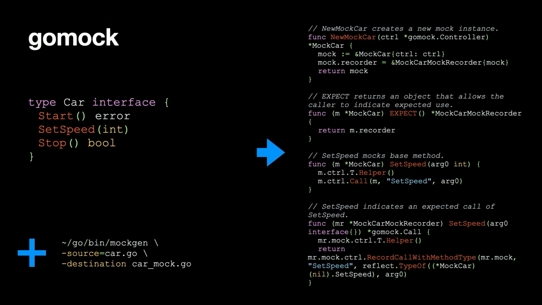You can see, if you squint really quickly, you can kind of get a sense of what's going on here, where the code generator has defined methods that record the calls that are going in and record what you expect, so that at test completion it can match what was called and what you expect it to be called.